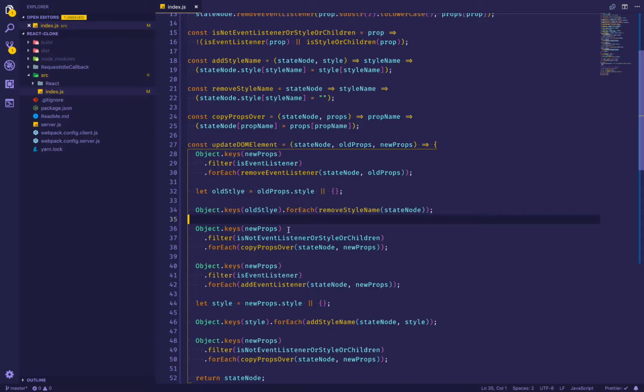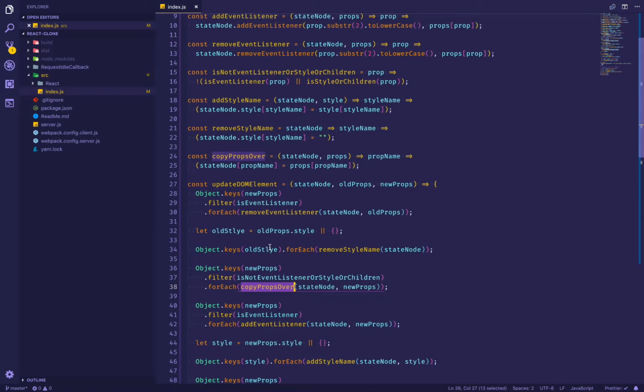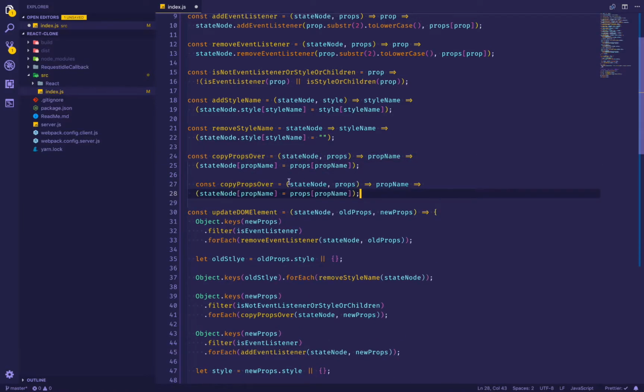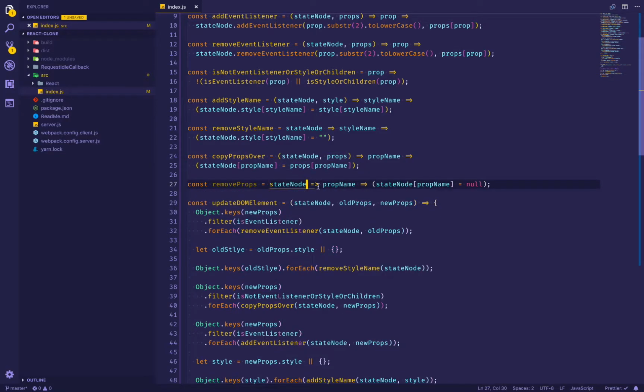Okay, so is event listener, add event listener, that's the same. And instead of copy props over, it's just remove props. And we can just put it null. We don't need the props.